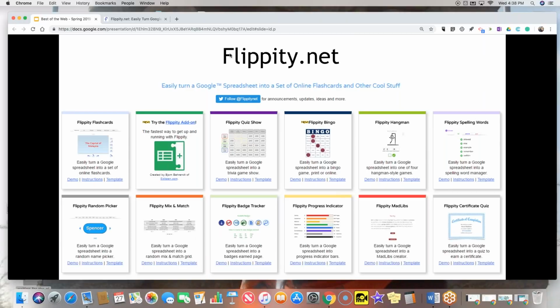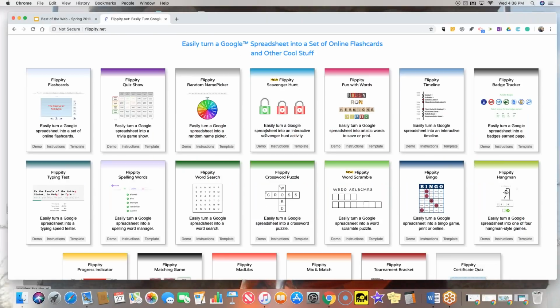And this one's been popping around in the background of my screen all afternoon here. You've probably all seen it, wondering why does it keep bringing it up. Flippity.net now has 20 Google Sheets templates that you can use to make all kinds of fun things, whether that's flashcards, scavenger hunts, timelines, bingo games.